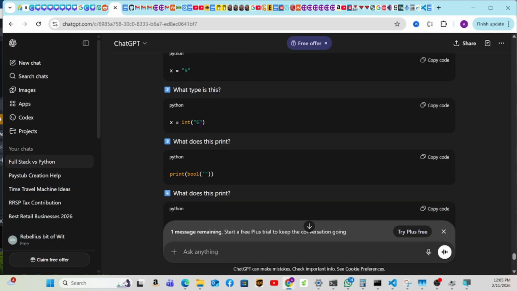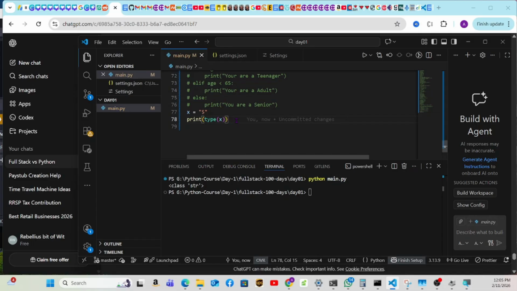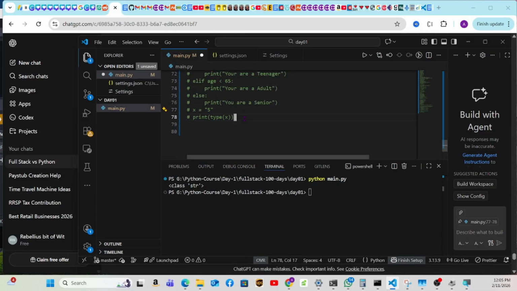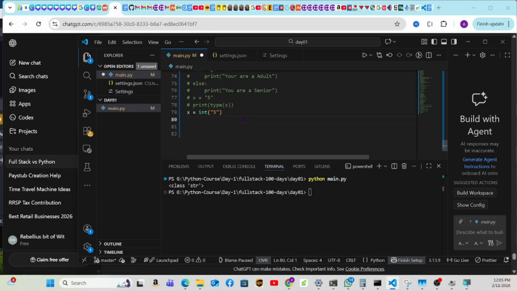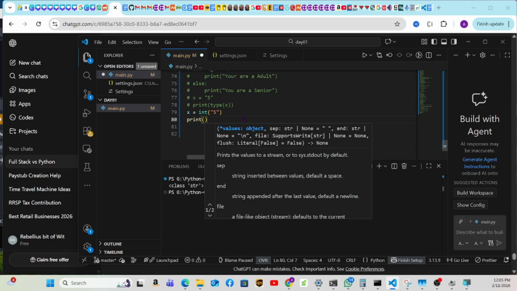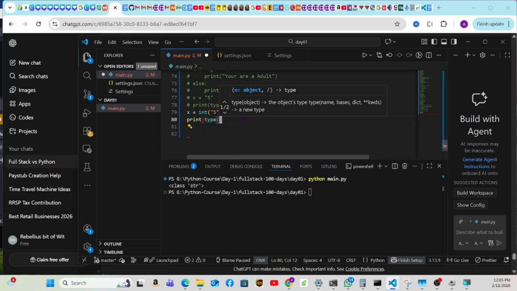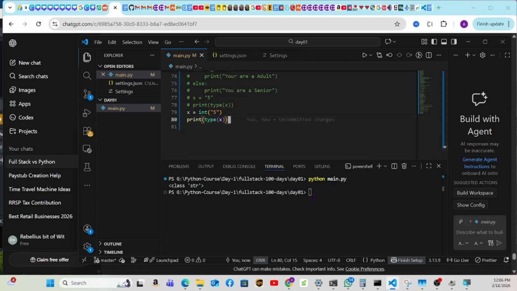What type is this? When we said the type is int, let's go and check it out, if we got the lesson right. Okay, comment this, Control V. And now we're gonna do print type, and let's close this. And so it's gonna be class int, right? Are you with me? Perfect, you're with me.